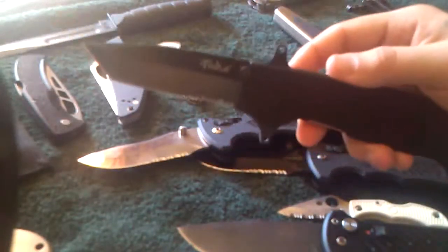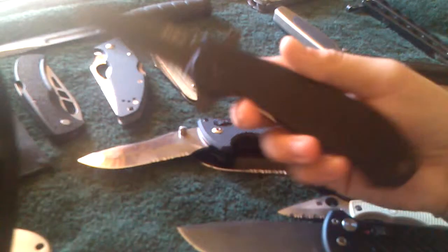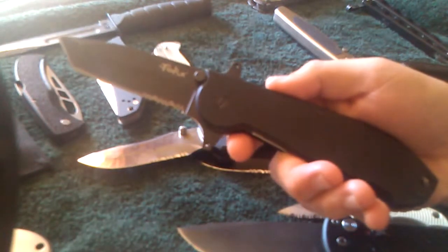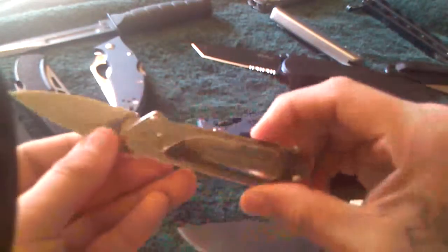Another one would be this one. This is from Ticlet — it's a cheap brand, I guess. It's G10, so it's a good knife. I think I paid about $10.81 plus tax. Also I bought this CRKT Rolock, also from a pawn shop. I think I also paid about $10 for this one.